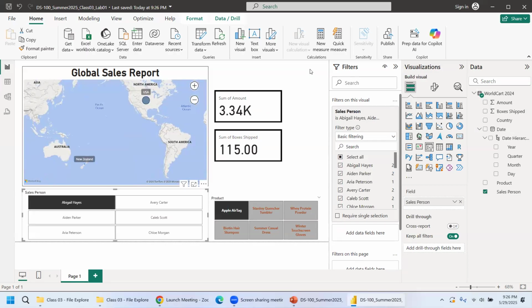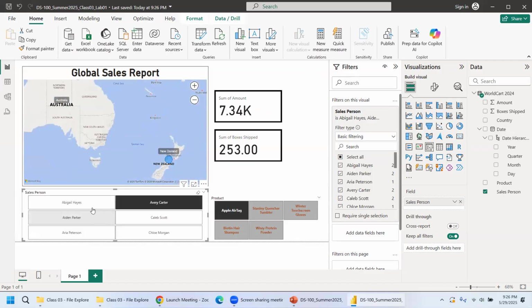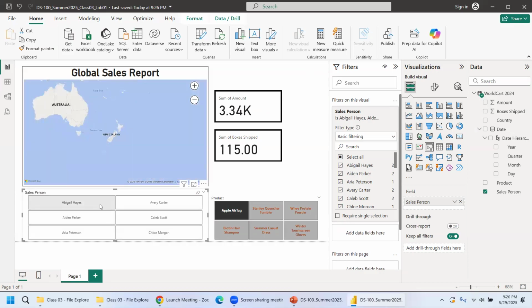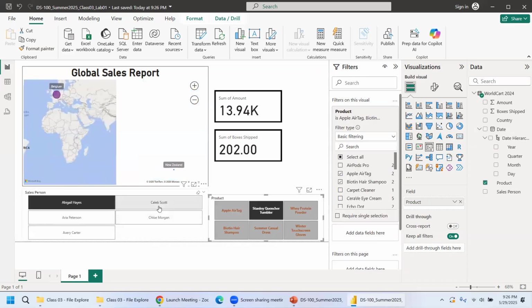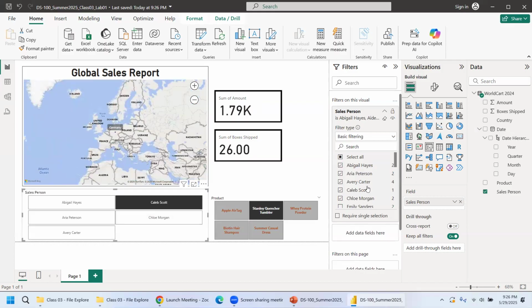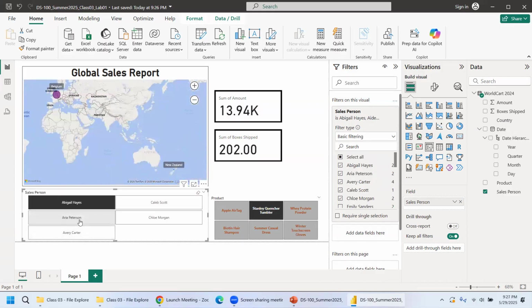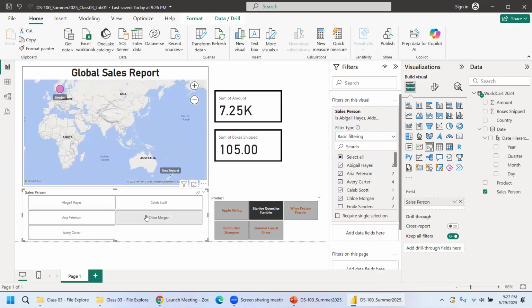And total Abigail sale resulted for the whole year, 115 boxes were sold. Okay. So now you can actually see. If you select more, maybe Abigail and Avery, how much did they sell? Oh, so these are actually all, let's see, for this one, we actually did not do the single selection. So yeah, you can actually select each one.